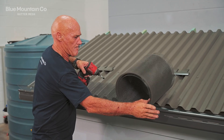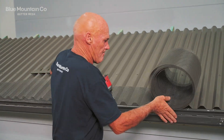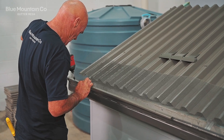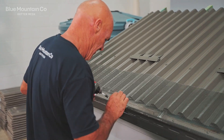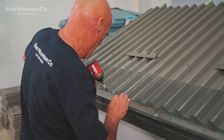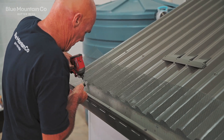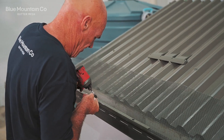Let's jump onto the roof rig and we'll show you how to install it. The first thing we're going to do is roll out our length of mesh. We've already tacked it in at the start just to make it a little bit easier to roll that mesh out along this section of roof. Then we're going to put our gutter mesh trim on and then we're going to put the first screw in and then the last one — keep it nice and flat as you put that last screw in. That's going to tack it in position and then we come through and put those other screws in the centre positions.